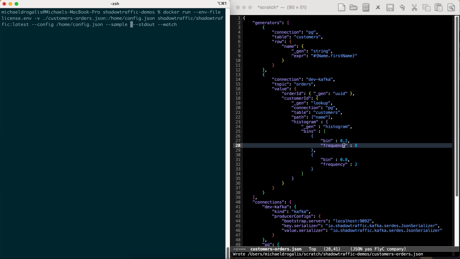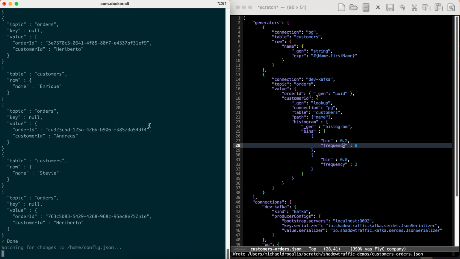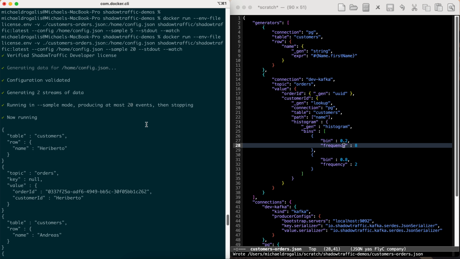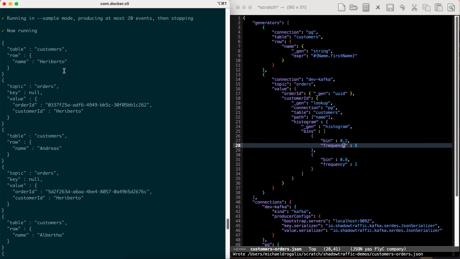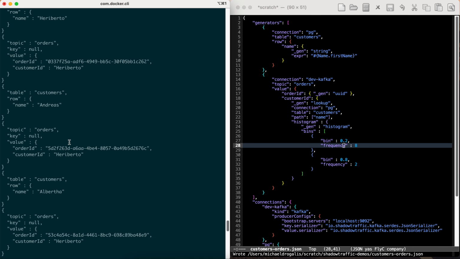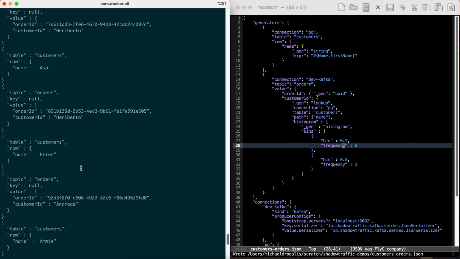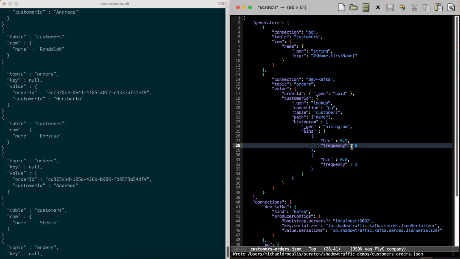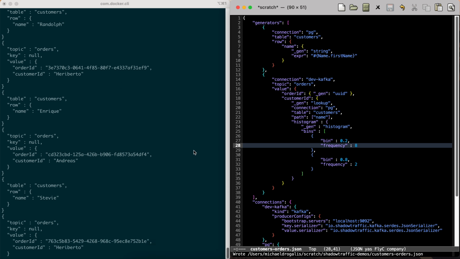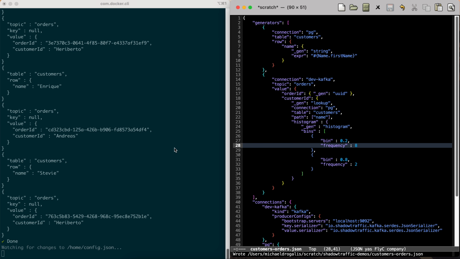It's easier to see this if I turn up the sample size to say 20. We'll print out some data, and if we take a mental scan through here, at Berto, we see this customer actually turn up a little bit more often than you would otherwise. It's no longer of equal probability. And as you get more and more customers, that 20% actually expands over the entire population, so it's fully dynamic. And so that's what I want to show in this video.